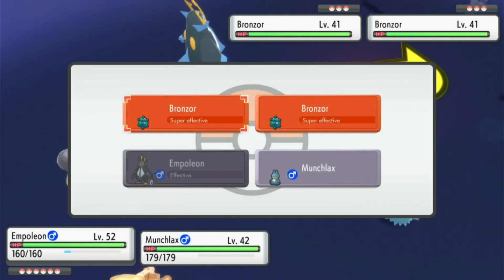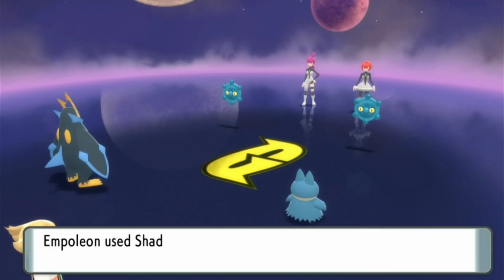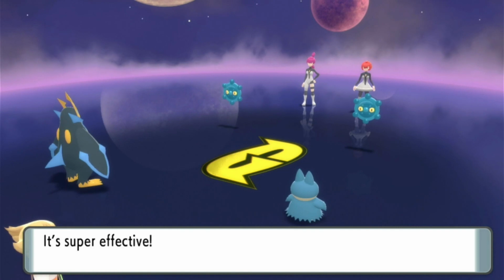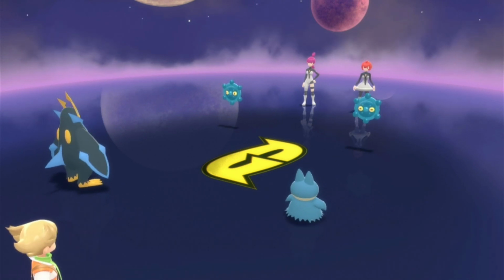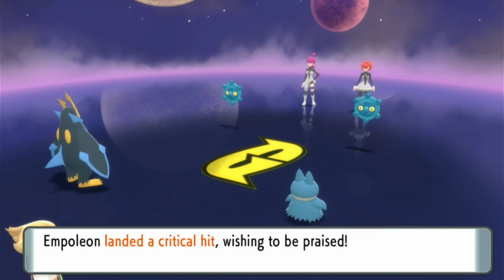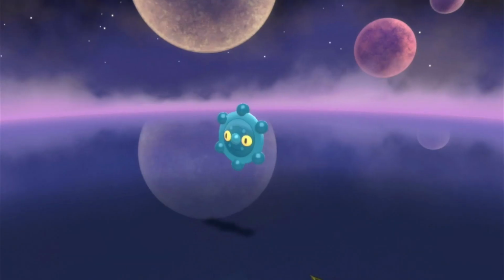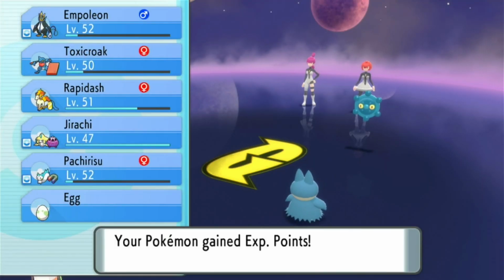Oh, Shadow Claw is super effective. Okay. Ooh, one hit. Alright, Marcus, you better keep up. Good job, Empoleon! You're such a good little penguin! You gotta keep up, Marcus. I don't want to have to take down your guys, too.